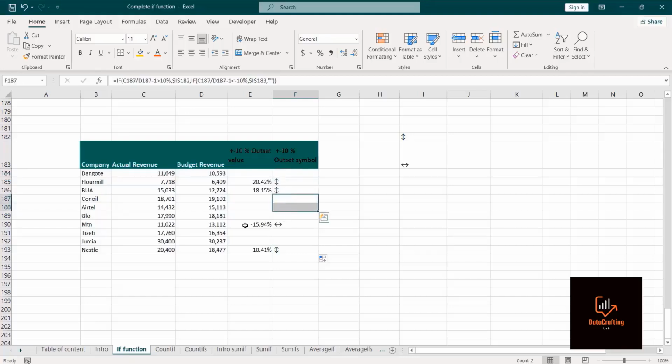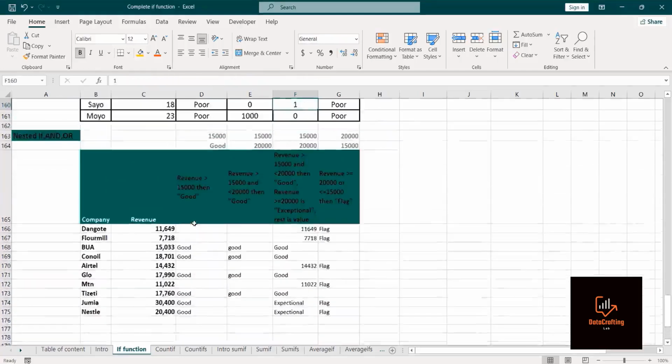For these ones we have this sign here, and for the ones that are greater than plus 10 we have this here. So that's how to use your IF, nested IF and normal IF condition.